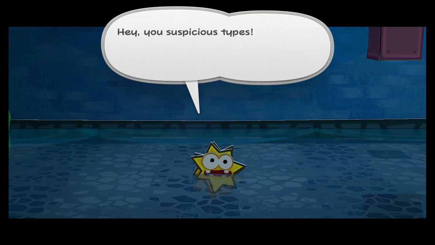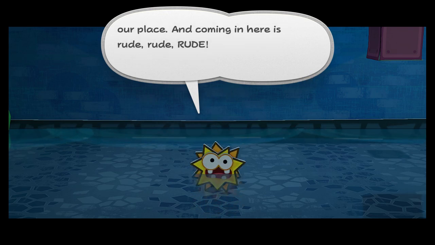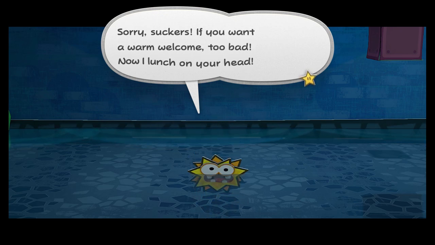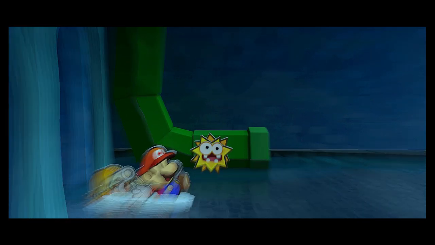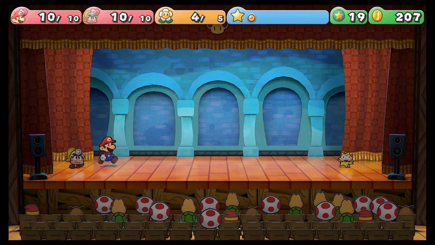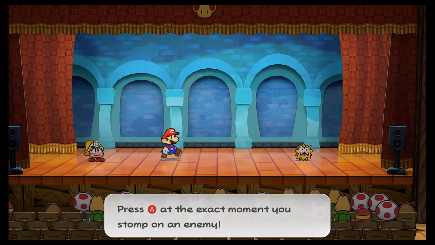Hey, you suspicious types, this is our place, and coming here is rude, rude, rude. Sorry, suckers, if you want a warm welcome, too bad. Now I lunge on your head. Can't flee this fight. So let's just jump normally.